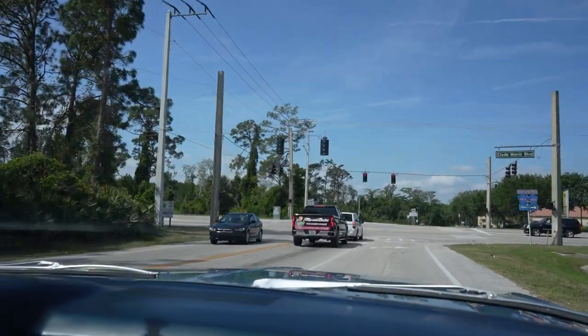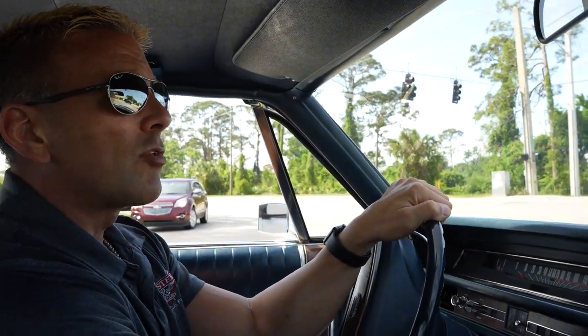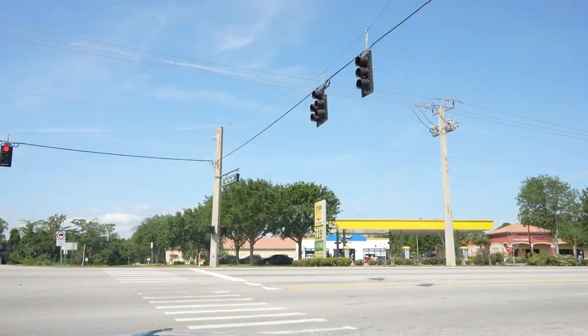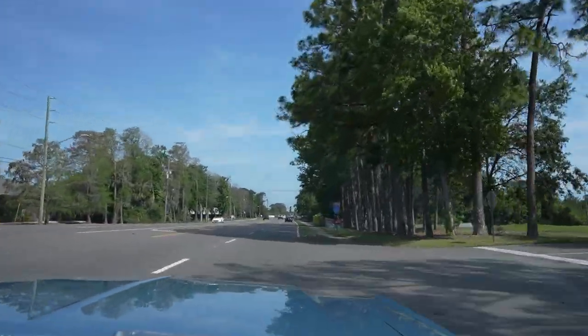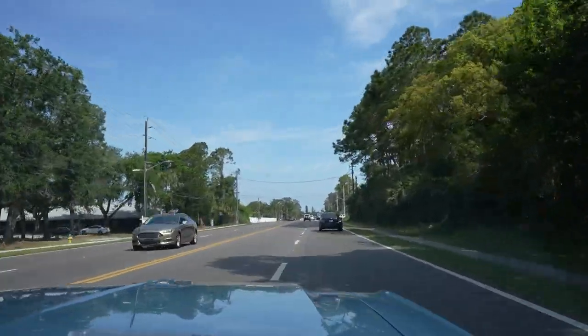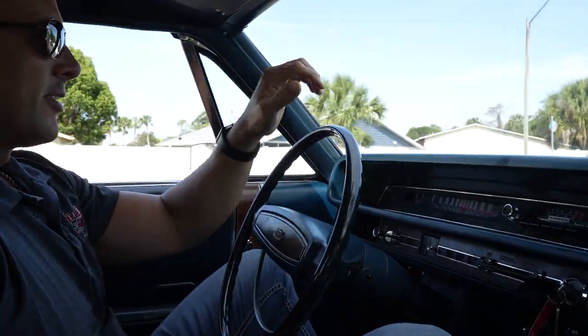So we're going to run it through some gears. I am going to take the RPMs up a little bit because this car does have some acceleration to it. So get up and go, even though it's big and heavy. Am I going to get a window here? Yep. All right, here we go. $75 in this big beast. What a ride. There's 60 miles an hour, no hands on the wheel. This is a quality automobile. 1968 Ford LTD. Don't hesitate on this one.